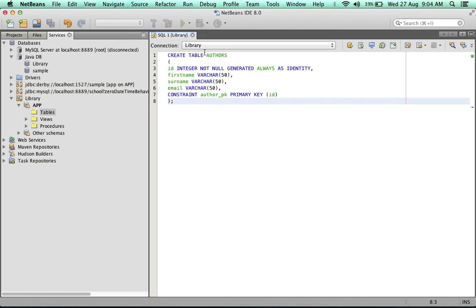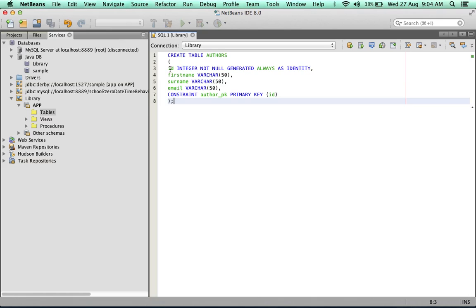Create table authors. So we are creating a table called authors. So our plan is actually to create two linked tables. One is the authors table, which is the independent table. Now the authors have books, so there is a dependent table called books. That will be our next table. So in order to create a book, you need to have an author. A book cannot exist without an author. So we're going to have an author table and a book table, and the books table will be linked to the authors table.